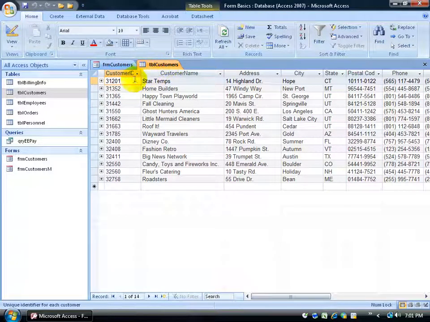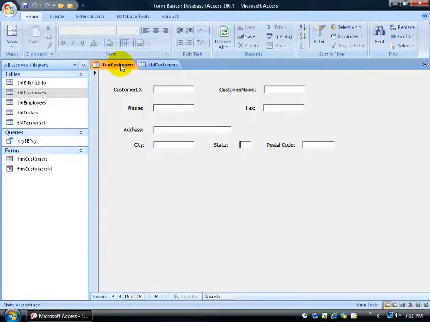However, some companies decide that they like using unique IDs. For example, I could say that in the 31,000 series, any customer or client within that series are my largest clients, the ones I would do big marketing campaigns to. If they're in the 32,000 series, not as important. Maybe they're not earning that much money, so the frequency of my marketing to them would be a lot less. So for whatever reason, whether you want it sequentially numbered, auto number 1, 2, 3, or you have some actual code tied to these IDs, the whole point is that this is a primary key field and I can't leave it blank or have any duplicates. So I come back to the customers form.